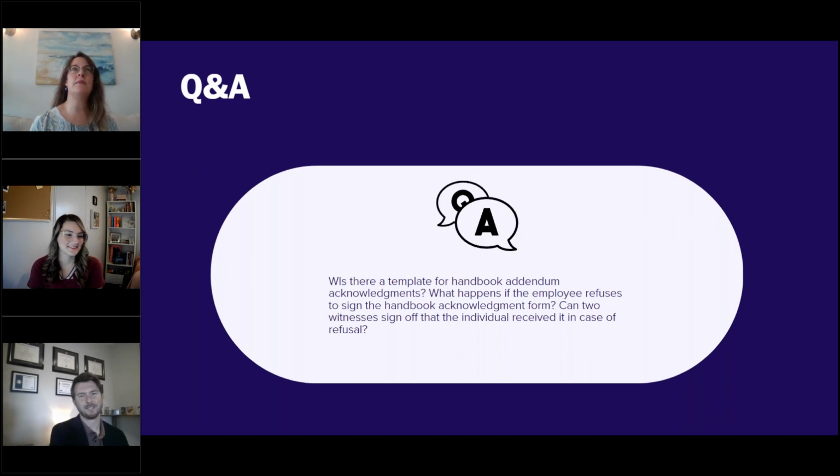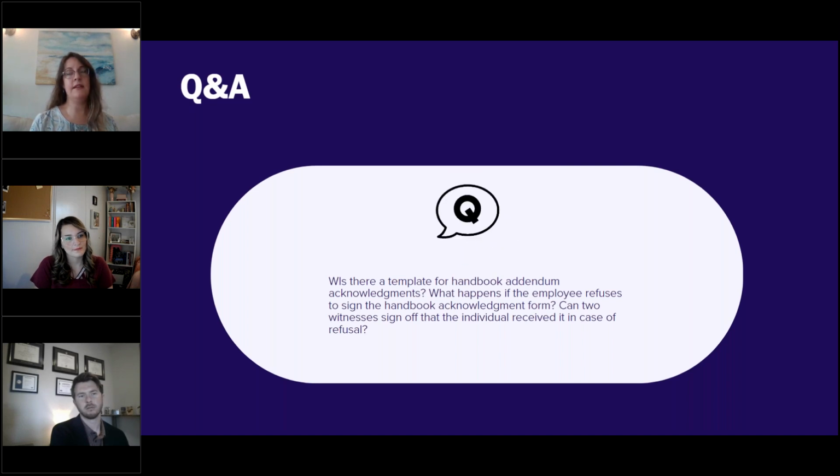It's funny, I review handbooks regularly, and the acknowledgement form is often different. You can Google it. A lot of these things, you can Google it and find one online. Again, refer to an employment attorney in your state to make sure it has all the requirements. But it basically is reminding you of the at-will policy, making sure they understand that they have to abide by these policies. But in my preference, signing the handbook is part of your job.